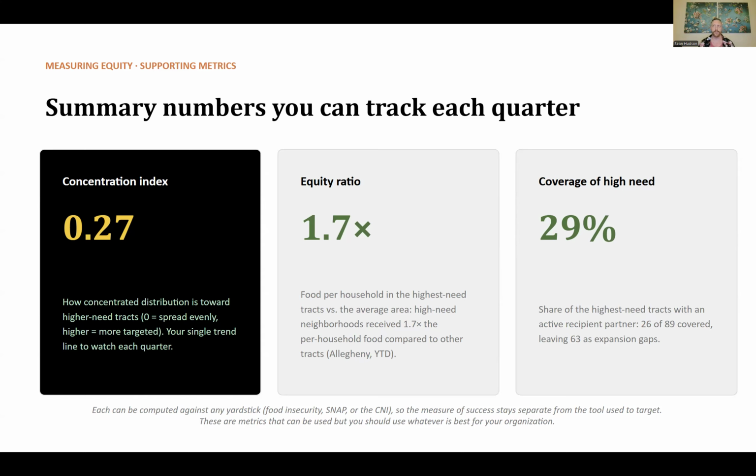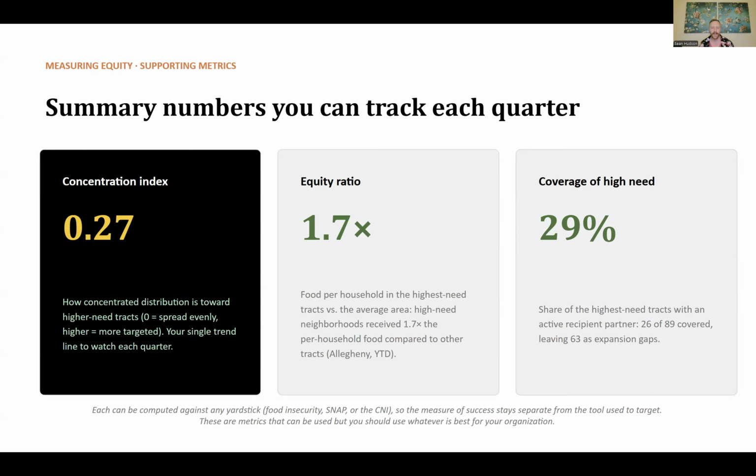In this case, you could use it as a single trend line that you can look at quarter over quarter, right? So if that number is going up, that's great. After you have some data collected, even if it goes down a little bit, that's not necessarily a problem, especially if it's kind of within seasonal expectations. Don't panic if the good number goes down. Everything just needs its context, right?